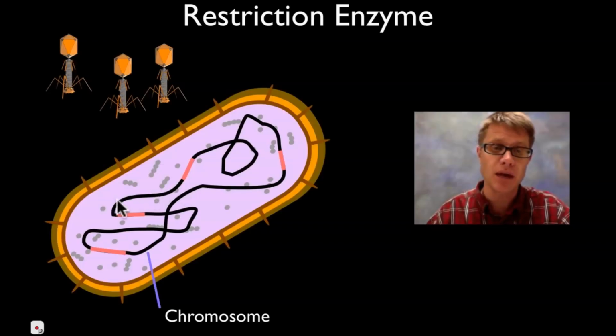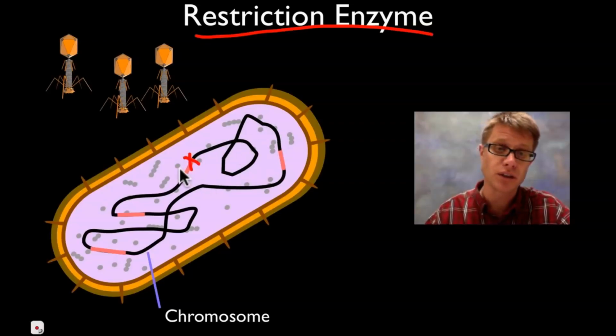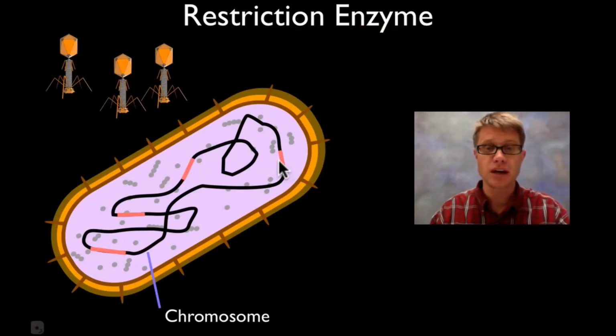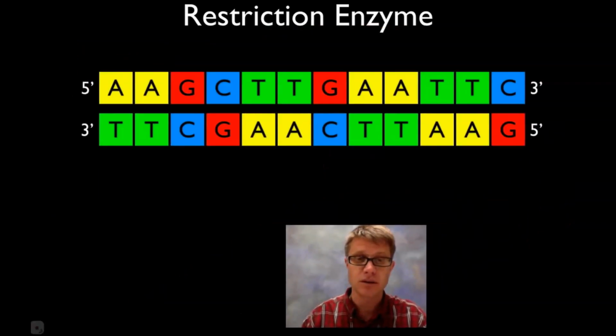You basically add a methyl group to all of their DNA from the bacteria to protect it, and then they're going to secrete or create these restriction enzymes. And what the enzymes do is they chop up or cut DNA. Since all of the bacterial DNA is protected by these methyl groups, what it's really going to chop up is all this foreign DNA. And so all of that viral DNA is broken apart, and then the bacteria, after it's done that, can return to its specific shape.